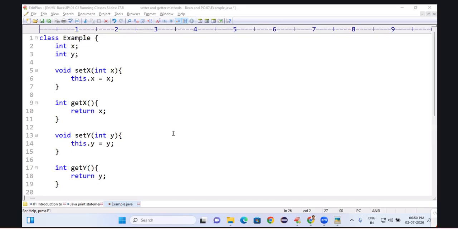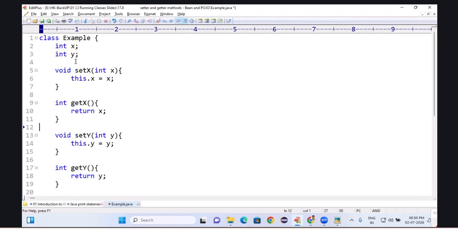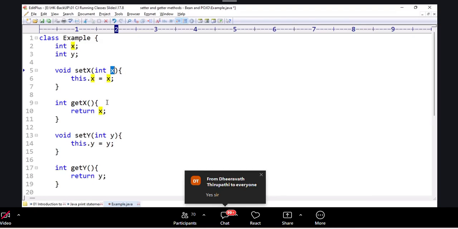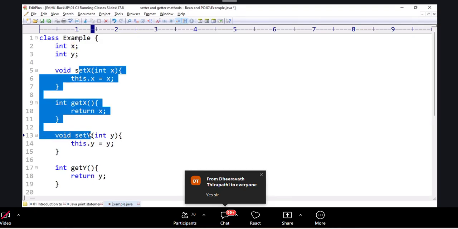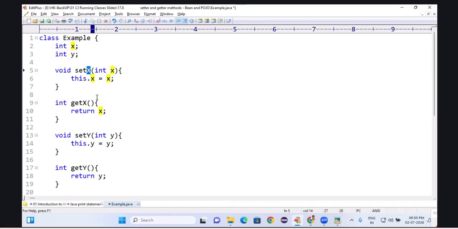But what I didn't teach is the program. I have analyzed why I have written the program like this. Understood? The difference between my explanation and other faculties: they will not tell why you wrote X here, why you wrote X here. They will say, this way you have to write, that is Java, right? Sir, why do I have to write X here? That is standard, Java standards you have to follow. Tell me now, if the interviewer asks a question, why you have written X here, can you explain now?